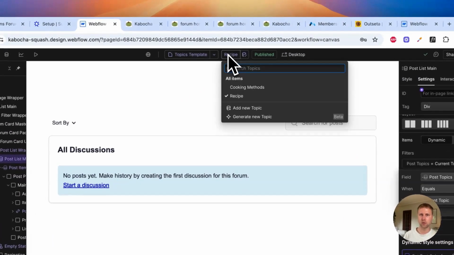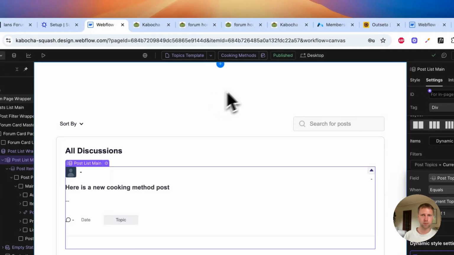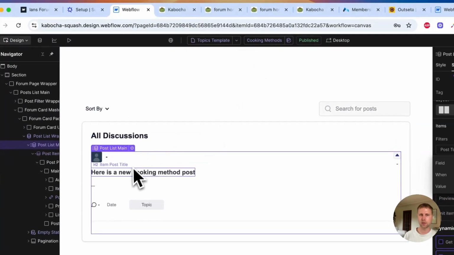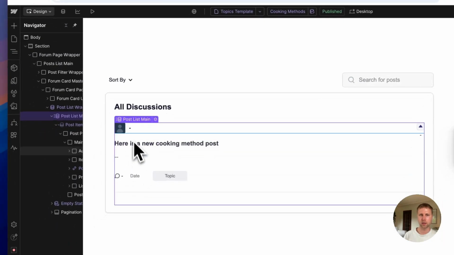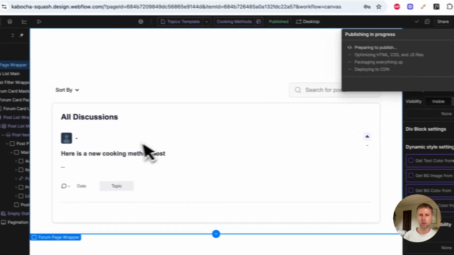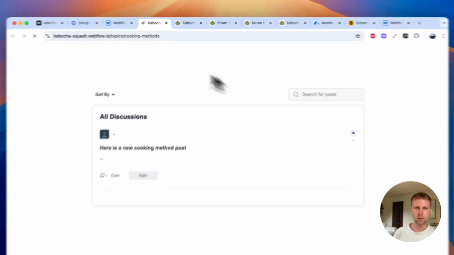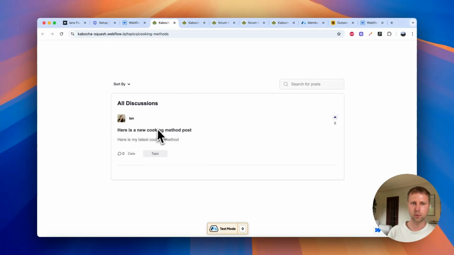So as you can see, no posts have been added to the recipes topic. So if we just go to the cooking method one now, the post that I just created is now being shown here. And then if we just publish, the same functionality should also be working here, where the profile details are being dynamically loaded for the author of the post.